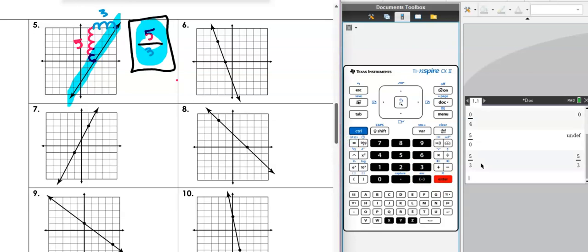Now, looking at problem number 6, I noticed that this line is going down from left to right. So my answer should be negative, but let's just do the steps to remember. Starting at this point here, I need to go down to get to my next point. Going down 3 times is the negative direction, so my rise is -3. Now I need to find my run. Well, it's only 1 point to the right, so -3 divided by 1, when I perform that division, I get -3. So that is my answer.